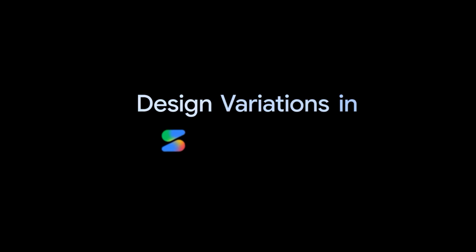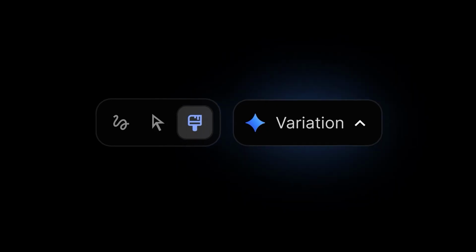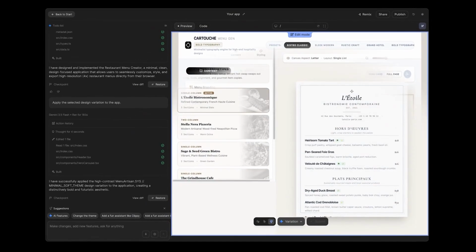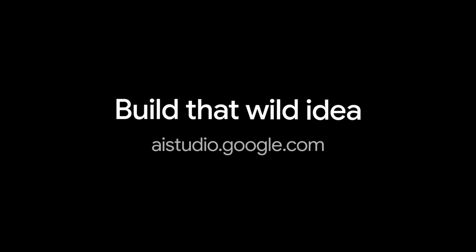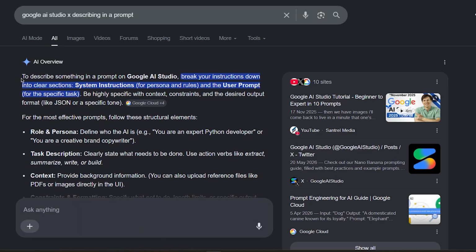A year ago, if you couldn't code and you had no eye for design, building something that looked professional was basically off the table for you. That excuse is gone now. Google just knocked it out in one update. And features like this are dropping out of Google practically every single week right now, which means the gap between people who are actually using these tools and people who are just watching videos about them is only getting wider from here.